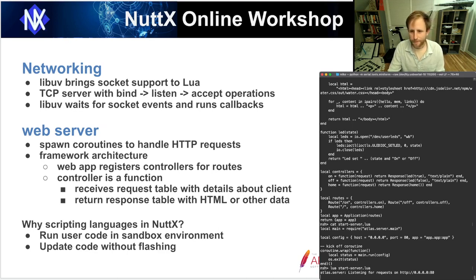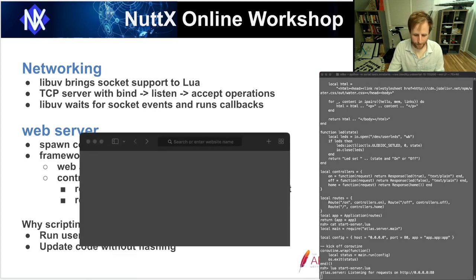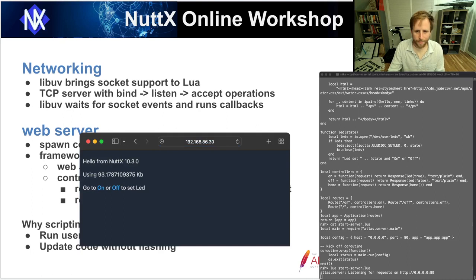I'm going to pull over our web browser. And let's get the IP address for our board. So we should be able to go to the board's IP address. All right. So we get some information like the version of NuttX we're running. Pull out some runtime information like how much memory the Lua VM is currently using. Let's see, it's a bit under 100 kilobytes. I don't have much of a benchmark, but that seems pretty reasonable to me for running a completely interpreted language inside a VM.